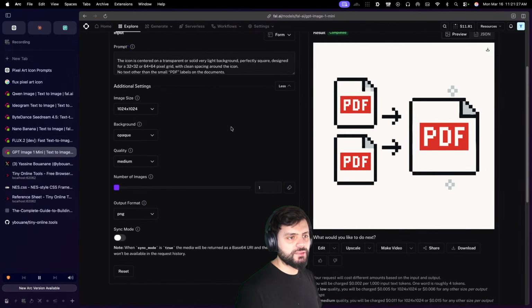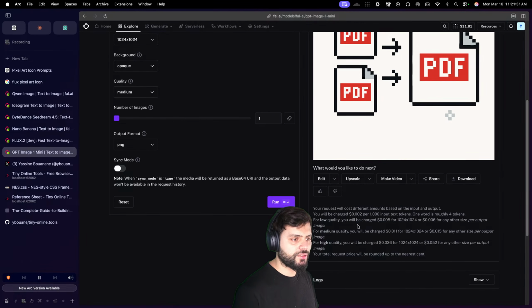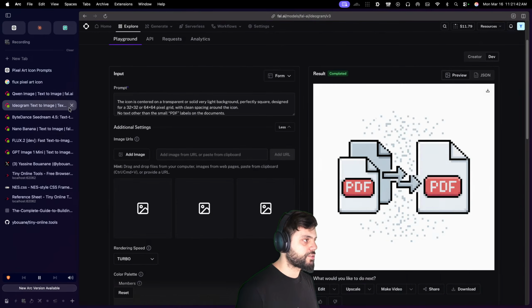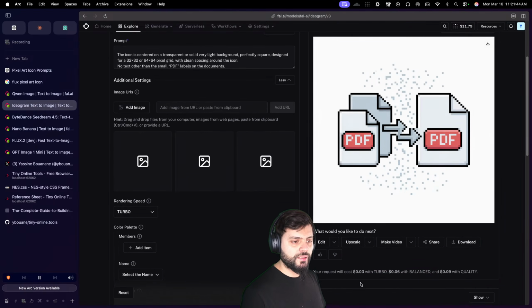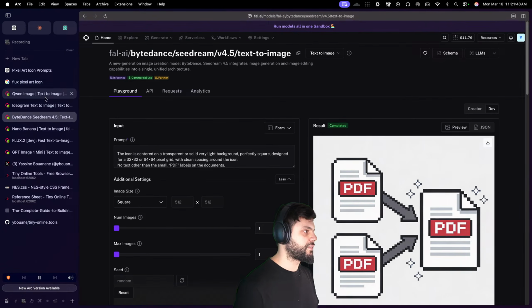All right, this is good, and it's only 1 cent, which I believe is cheaper than all the other ones. This one is 2 cents, but it consistently gave very good results, to be honest. This one 3 cents, 4 cents.